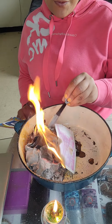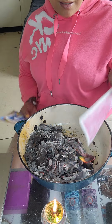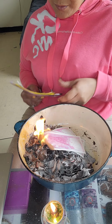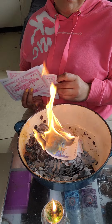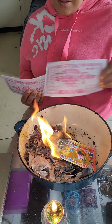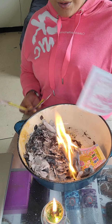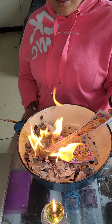Even if I break it, and it's just for my own family, like my own children, everybody else will probably end up messed up because the family's toxic. They have to grow, heal, and evolve on their own, because they're wicked and evil. They caused or killed many people with black magic. Everything is black magic. Spells. We have to pay attention. Nobody pays attention to what is going on. You have to pay attention so you know what's going on and you can protect yourself and your energy, because people are so cruel.